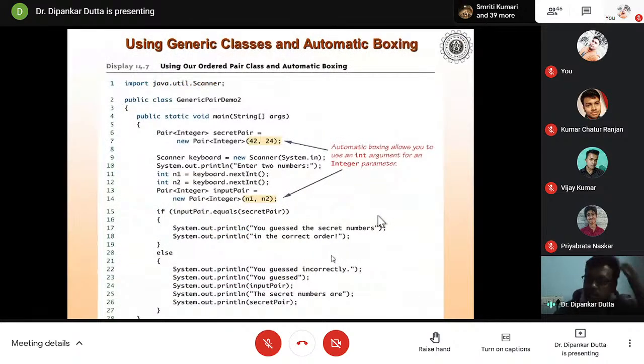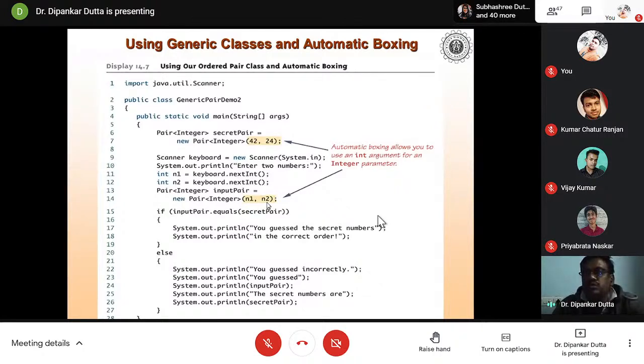See here, we are putting the integer numbers over here, but this int is converted to an Integer object, and then we can work with it inside a generic class, that is Pair, that we created earlier.